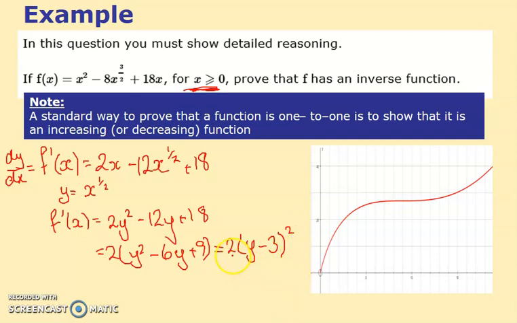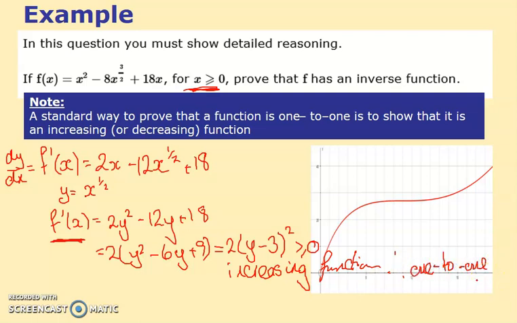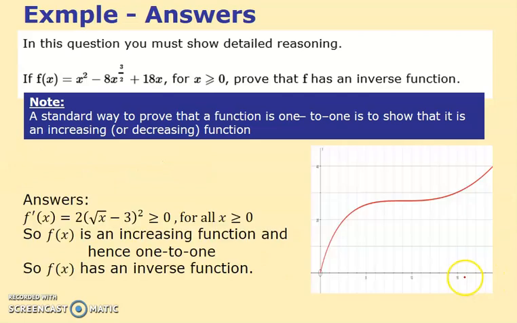So this is telling me that the gradient f dash of x is equal to 2 times some squared thing. And of course a squared thing, y minus 3 squared in this case, is always positive, can't be negative. So this must be greater than or equal to 0. Therefore it's always increasing. This is an increasing function, that's our rule. If you can't remember that, perhaps you might need to go back and look that up. Because it's an increasing function, therefore it's a one-to-one function. There you go, and that's the posh version of it.